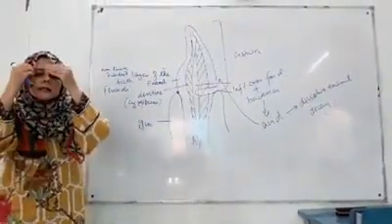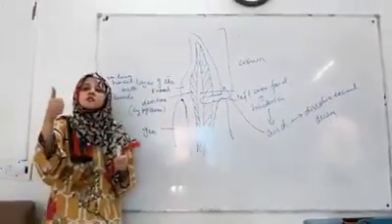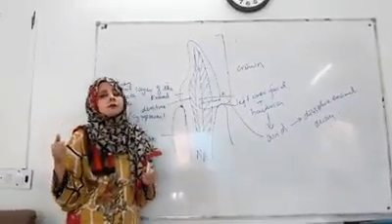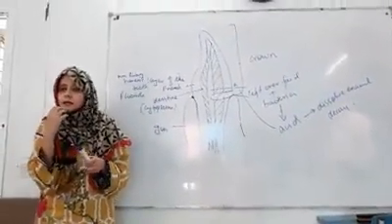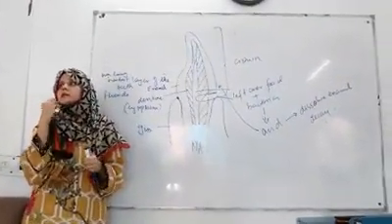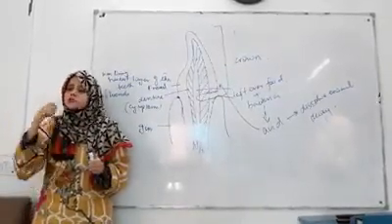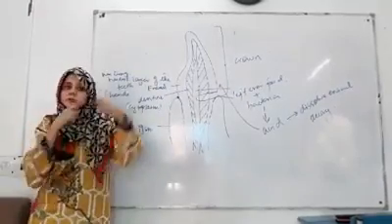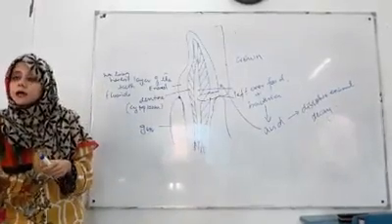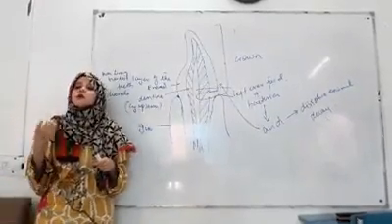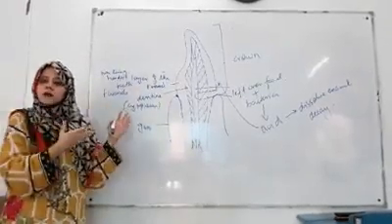Now, how to prevent dental decay? Number 1, brush and floss teeth immediately after a meal. It is not the chocolate which is causing dental decay. We should not take food in small parcels. Stop taking food in small parcels. Just brush your teeth immediately after a meal. Do dental floss. Use fluoridated toothpaste. Use dairy products. Visit the dentist regularly for dental checkup. Fine. These are the preventions for dental decay.